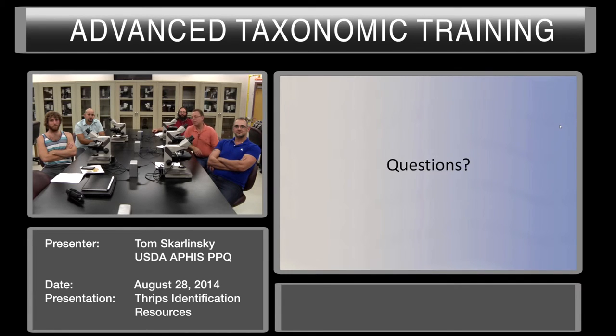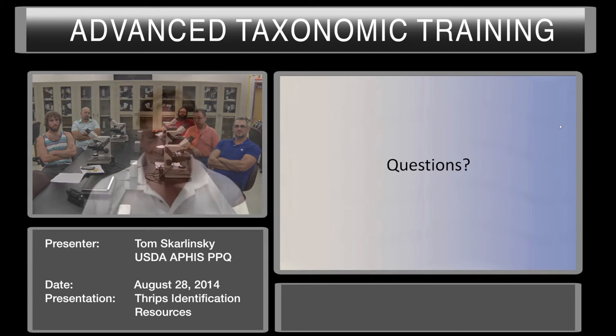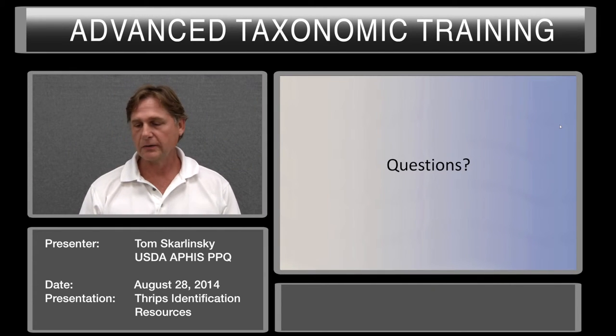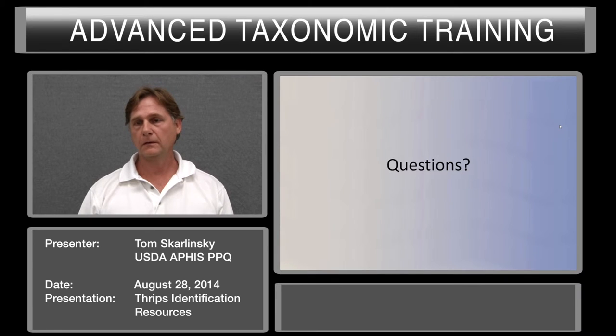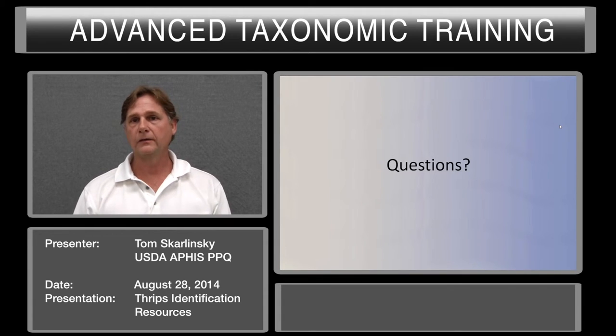I have found a specimen from a regional area, and it doesn't key out in a regional key. What should I do? Thank you, Mark, for an excellent question. Actually, with the movement of cargoes and persons in this day and age, Thrips pests are moving around at a rapid rate. So you may use one key, and you have a finite number of taxa from that particular region in that key. You may not be able to key it out, so then you want to go to other keys from other parts of the world. It very well could be something that's trying to transplant or move along.